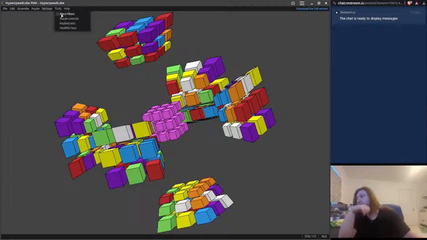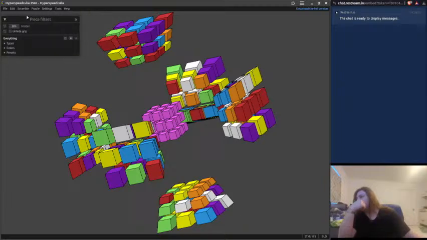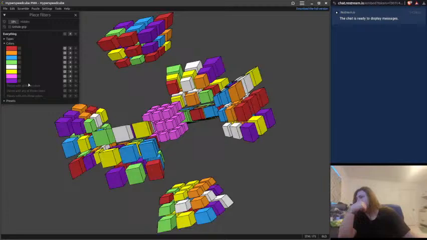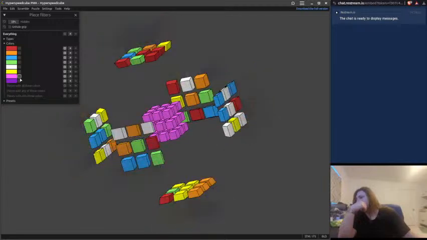Tools, piece filters, colors, pieces with all these colors. Yes.